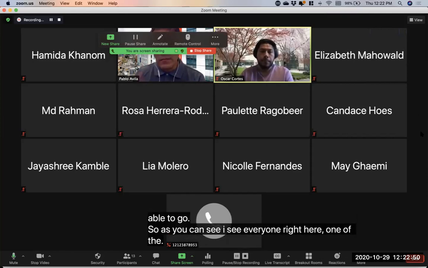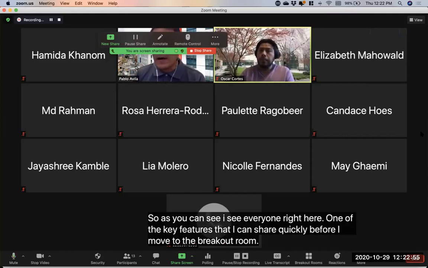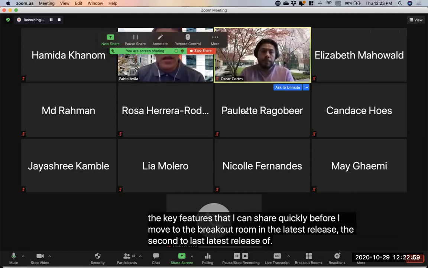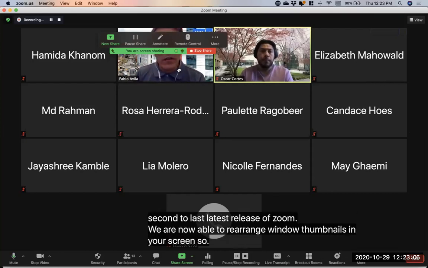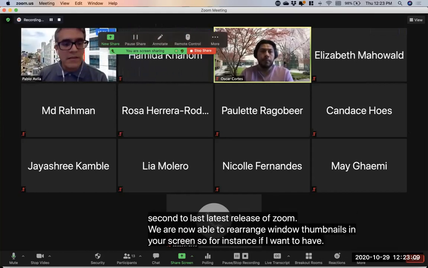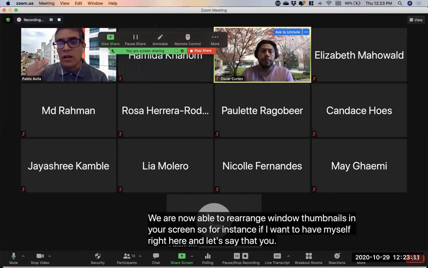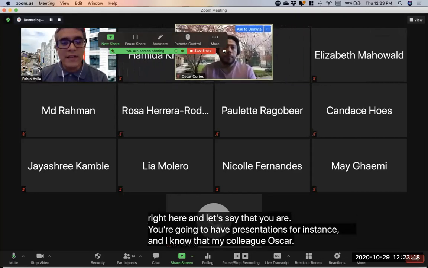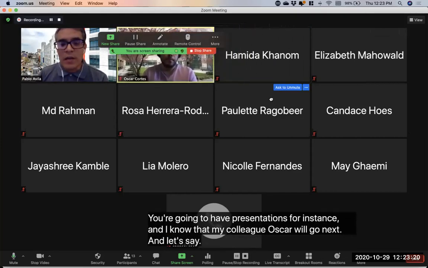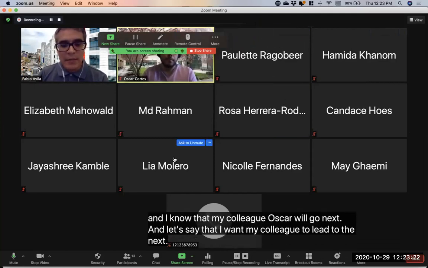One of the key features that I can share quickly before I move to the breakout room: in the second to last release of Zoom, we are now able to rearrange window thumbnails on your screen. So for instance, if I want to have myself right here, and let's say you're going to have presentations, and I know that my colleague Oscar will go next, and I want my colleague Paulette to be next, and then my colleague Leah.